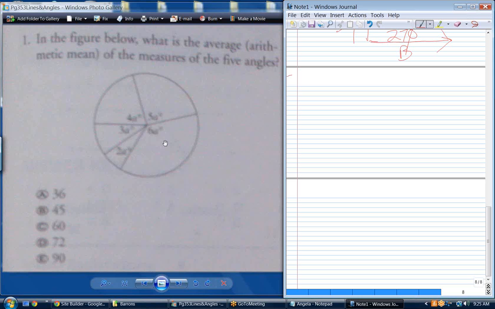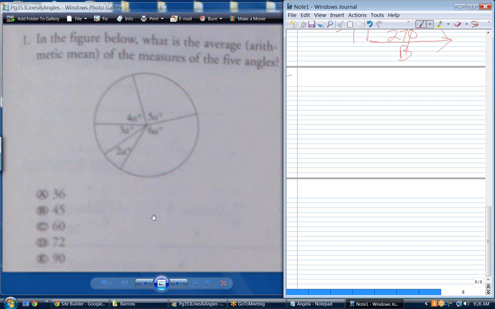Think about it for a moment. If I have 5 angles that total 360 degrees, that's all I need to know. So 360 divided by the 5 angles? 72. In other words, it doesn't matter what these angles are. If I take a circle and split it up into 5 or 11 or 14 different angles, I don't need to know anything about those angles. I know the average is the number of angles divided into 360.